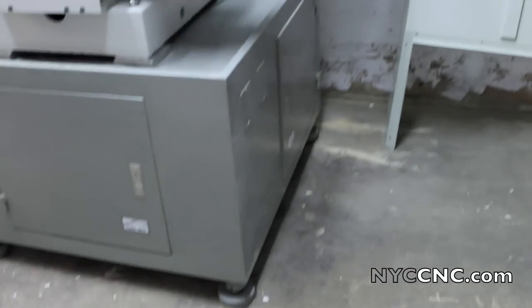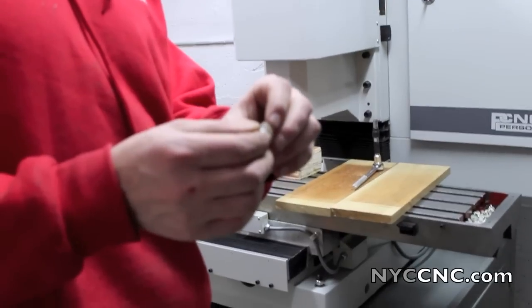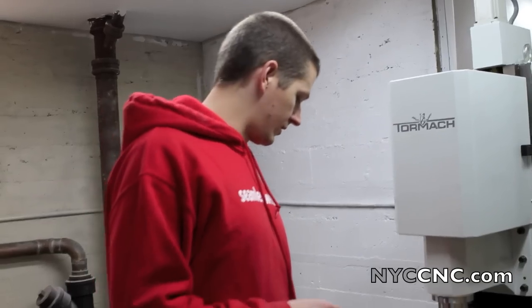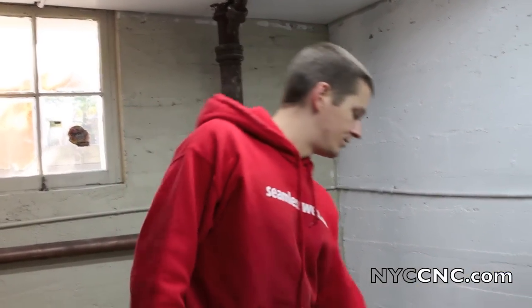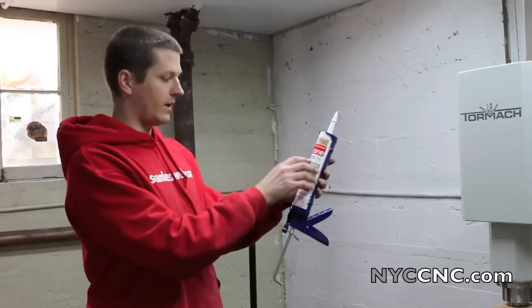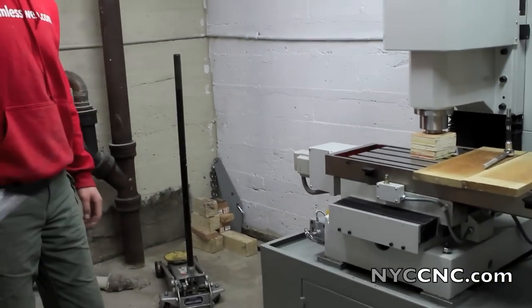I'm happy with how the leveling is done, though I need to do some more thinking about that — stay tuned for an update. Now we're installing the washers included in the box, which are a neoprene or rubber type that go between the chip trays and the stand. We already put the chip trays on to check fit, and one of them needed just a hair of bending. Now I've got GE Premium Waterproof Silicone 2 — white kitchen, bath, and plumbing — and I'm going to run a double bead around the left half, put the chip tray on, add screws, and get it tightened up.